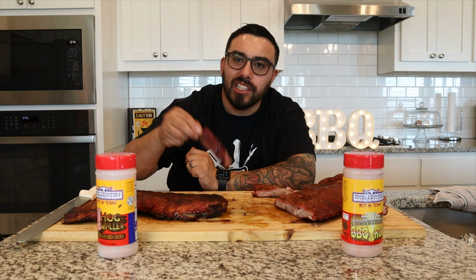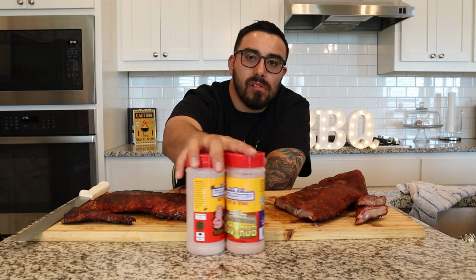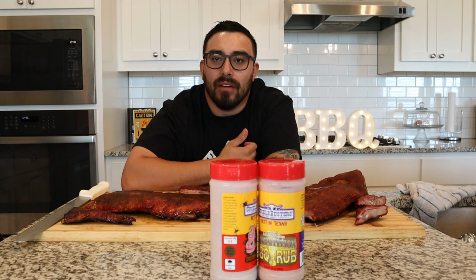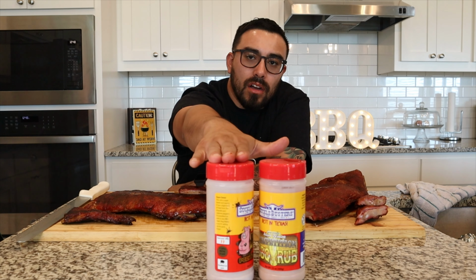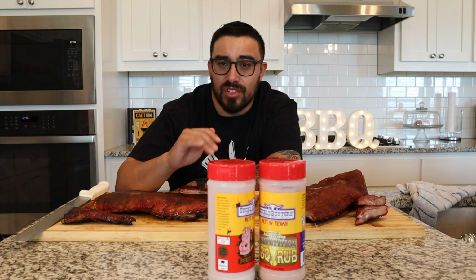I like the color on this one, the Competition rub. I think overall they're both really flavorful. I really like, like I said, the profile from the sugar between these two guys here. And I honestly, I don't have a straight up winner in my book. I do like the Hog Waller for the sugar and for the brown sugar, the sweetness that they've added to it.